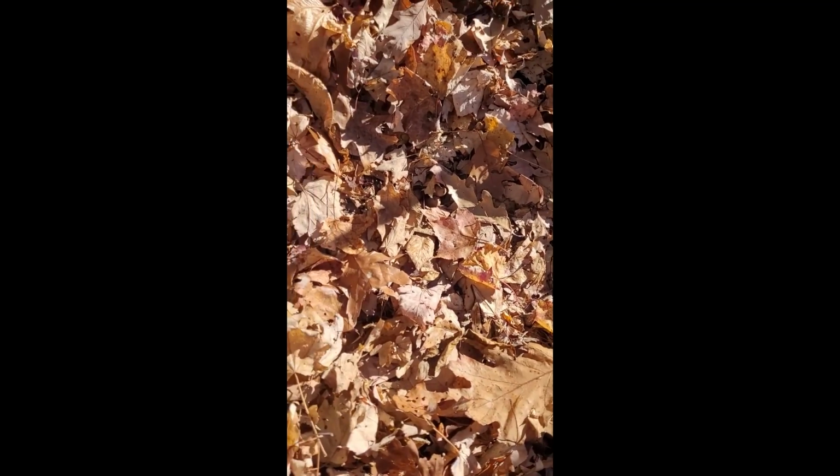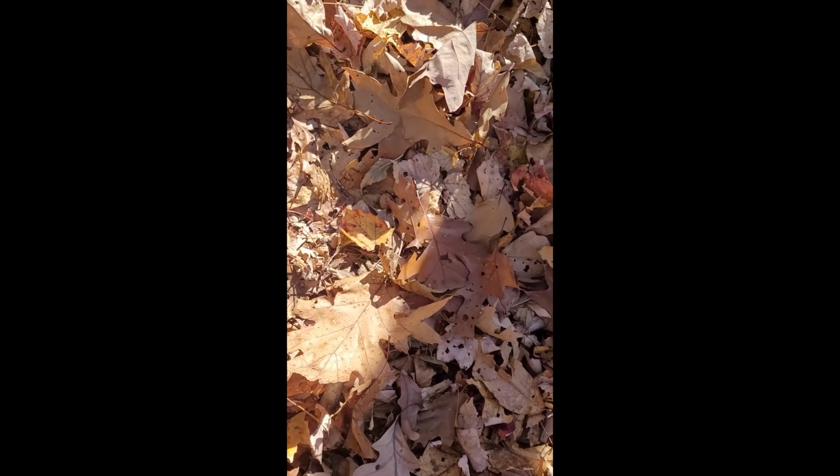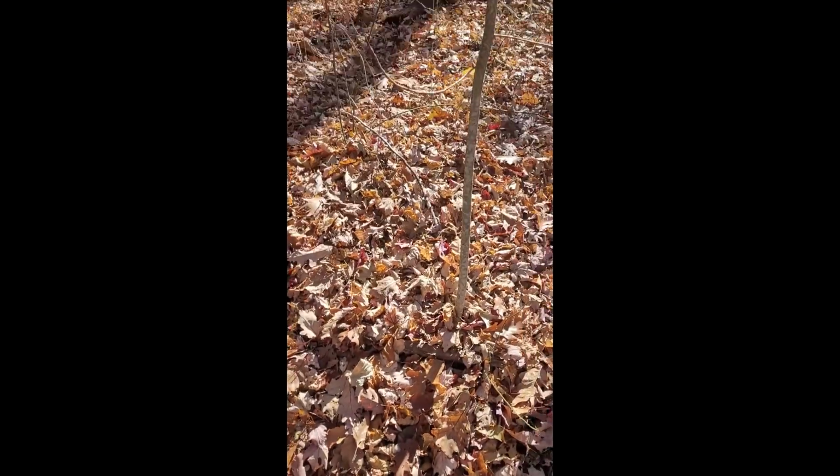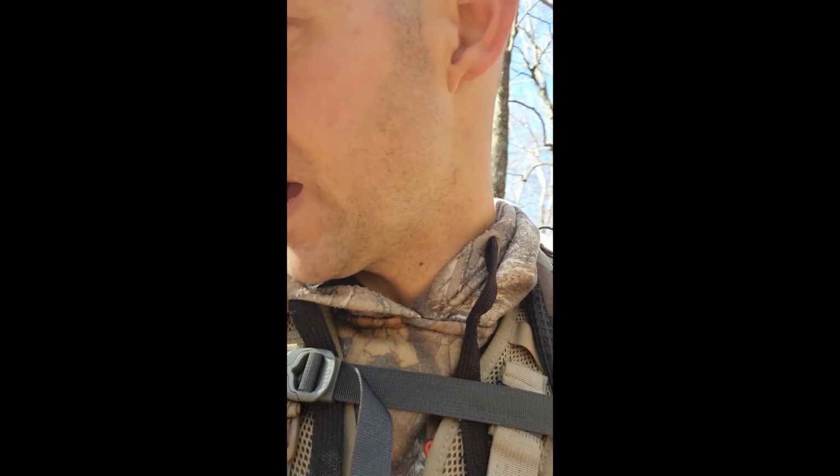So I finally found a small bed, and it's probably a doe bed off this point. It's where I found some doe beds earlier this summer. You can see right here the leaves are falling and it's not matted down. But a lot of times I find beds close to acorns, and you can look in this deer's bed, there's acorns all in it. There's some deer hair there. So probably a doe bed. I'm not seeing any horn trees around it. So this is probably an early season bed off of a doe, but it gives you an idea of why this deer bed's here.